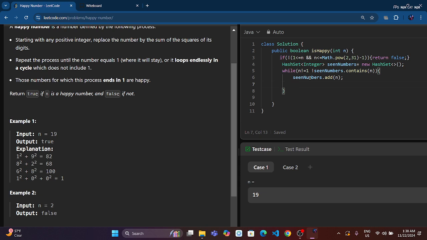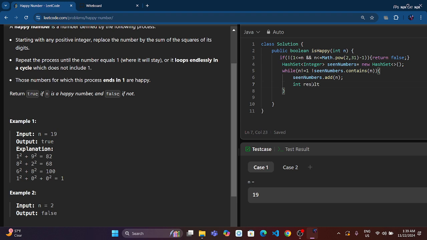Now here we need to update the value of n. For that we need to store the result of these expressions.